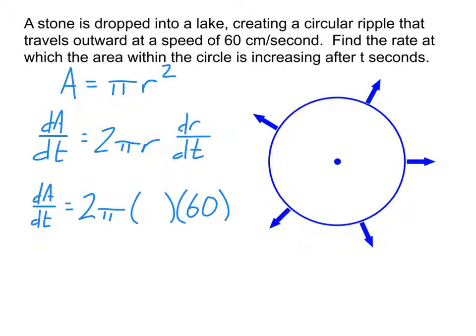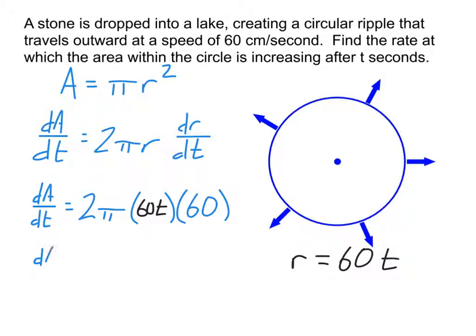So when you're faced with this kind of situation, we can tweak our process just a little bit. We can add one more thing in. I want to write an equation for the radius so that I can plug it in there. Now, how would you describe the radius in terms of time for this situation? Well, at 0 seconds, we would say that the radius is 0. After 1 second, what would the radius be? 60. After 2 seconds, what would be the radius? 120, because remember, it's increasing by 60 centimeters a second. So notice you were doing 60 times the number of seconds, so you got 60t. So we can then plug that 60t in for our radius. Every now and then, we can actually calculate it, but you can also write its own little equation like that about what you would have done.